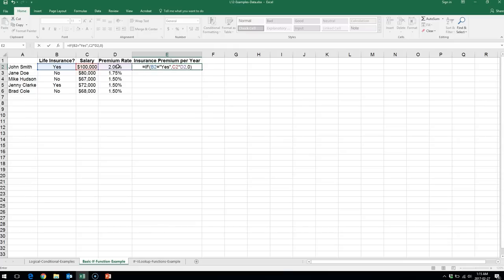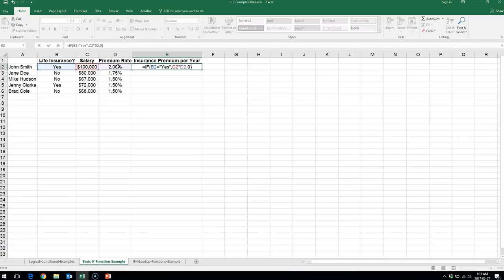So once again, let's take a look at the if function. The if function requires you to provide 3 parameters. The first parameter is the logical test. In this case, it's B2 equals yes. The second parameter is the output or the calculation or whatever it is that you want to do in case the criteria in the first parameter are being met.